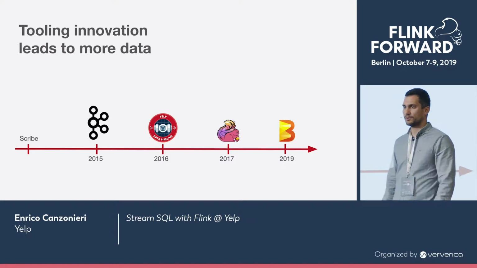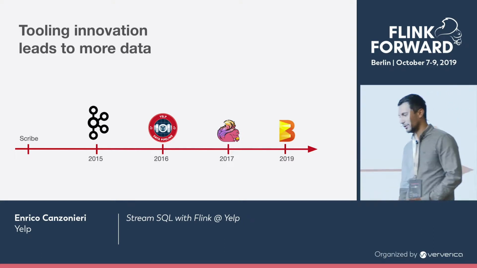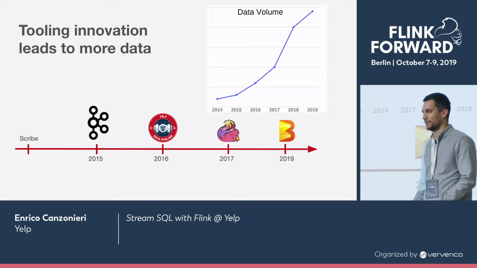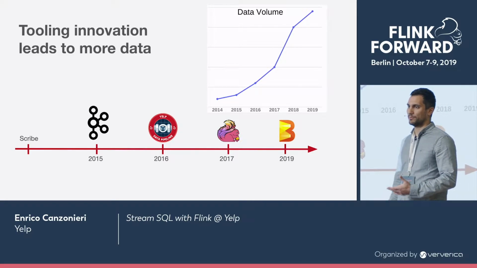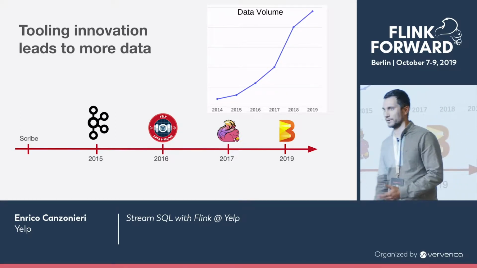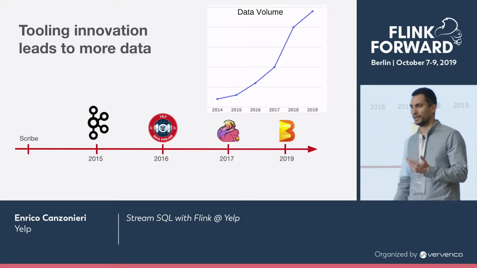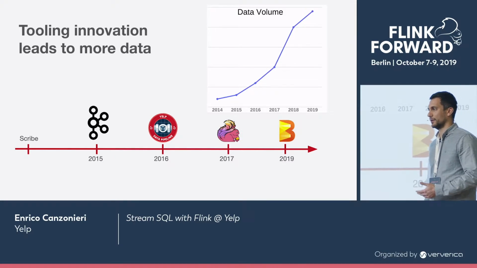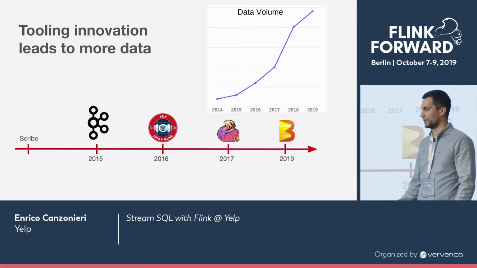Over the past few years, we have been evolving the infrastructure itself, introducing new technologies. And what we observed is that every time we introduced a new, more powerful tool, the data produced into the streaming infrastructure has been growing almost exponentially. For example, when we introduced Flink, we unlocked so many different use cases that allowed our internal users, who are other developers, to build more complicated applications.